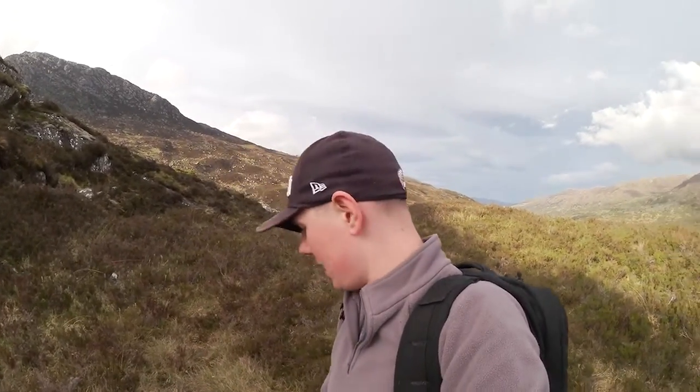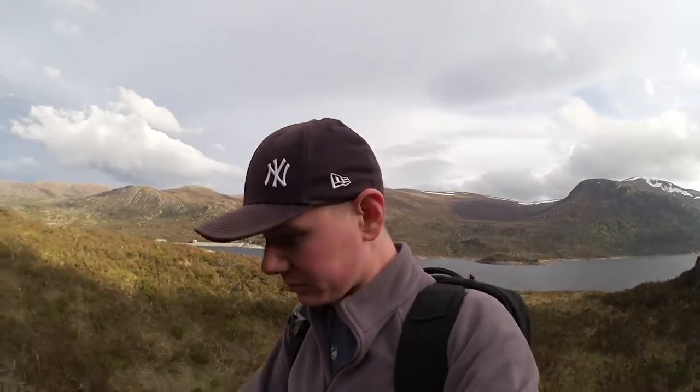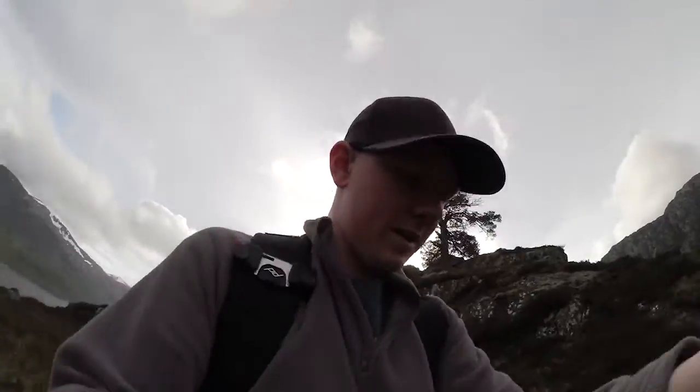So it'll take a lot of work, but I think that is something really cool and unique that you can do here that I think really suits the whole Scottish landscape. So I want to try that out. I think that it has the potential to be very, very cool in terms of like a series or a body of work. This wind comes everywhere.